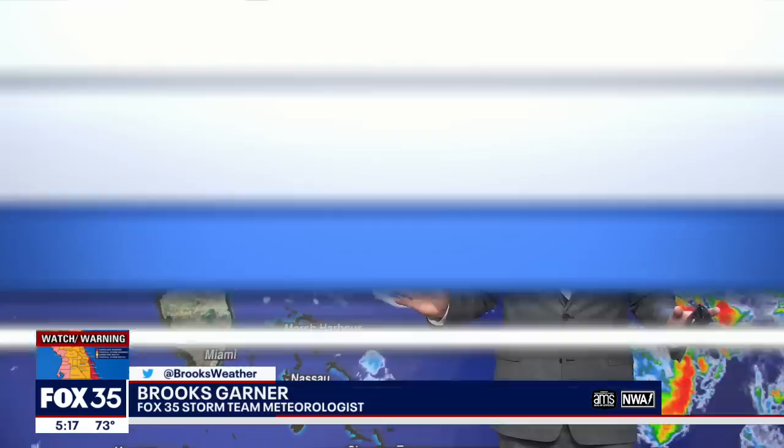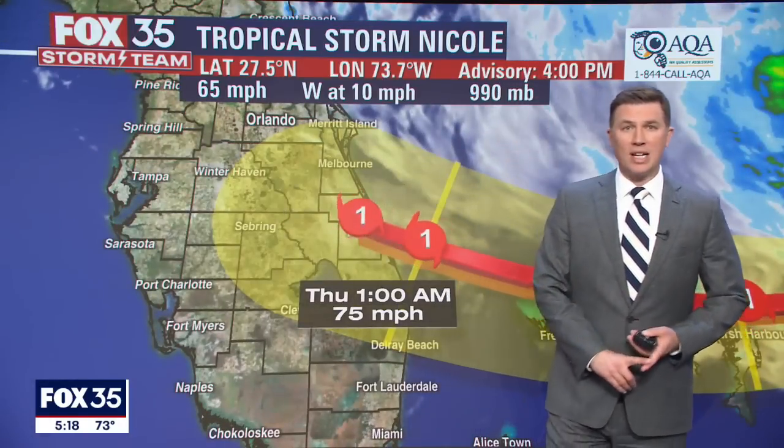At this point, the storm is so big, the winds are going out some 500 miles from its center. We're seeing wind gusts to 40, tropical storm strength. The center of this thing is exactly 500 miles to our southeast. So even if it passes 50 or 60 miles north or south of the forecast track, the impacts here will be much the same. We've got a lot of wind coming our way, starting Wednesday night, especially Thursday morning, and then it starts to get better Thursday afternoon.